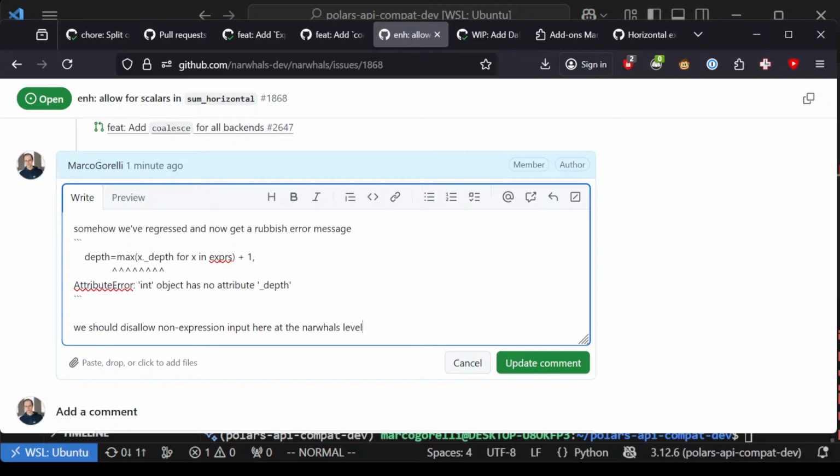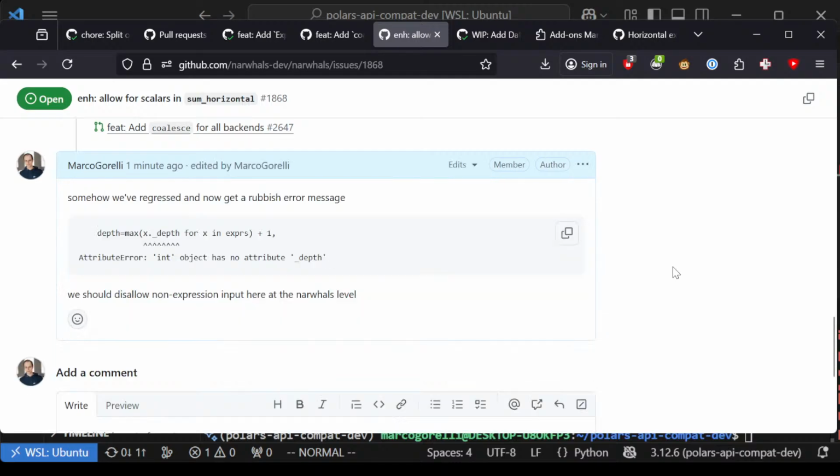So we should disallow non-expression input here at the Narwhals level. I don't think it's worth adding complexity to allow for non-expression input. If someone's using one of these horizontal functions, it's almost certainly between different columns. And if they've got a literal, they can just put nw.lit, not a big deal.